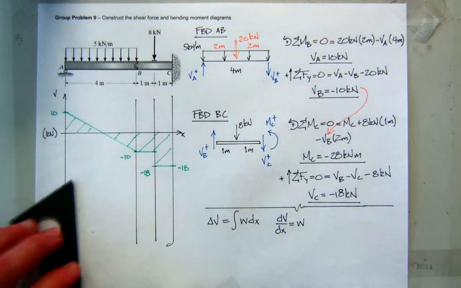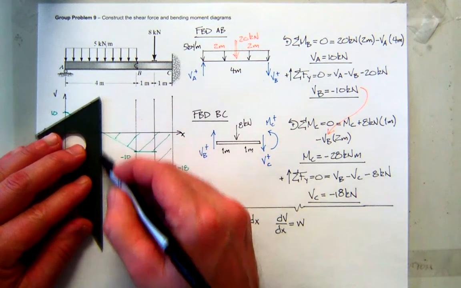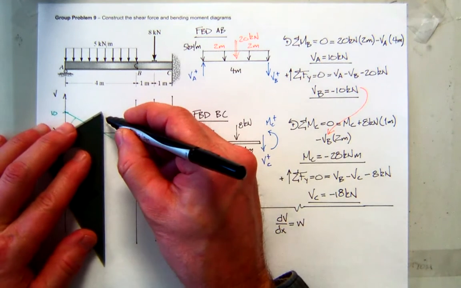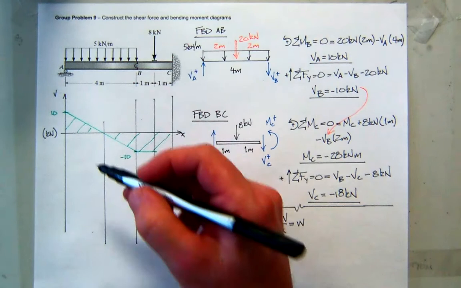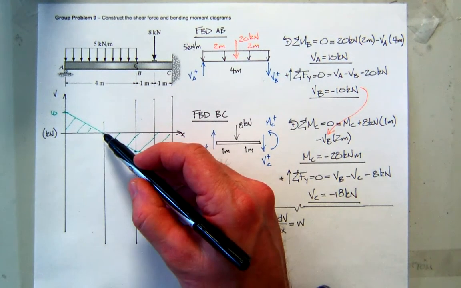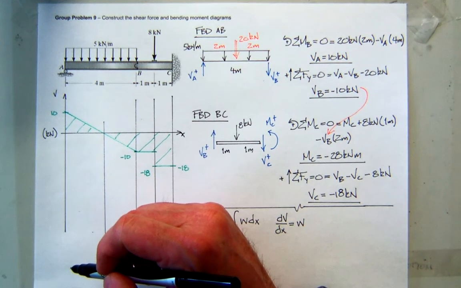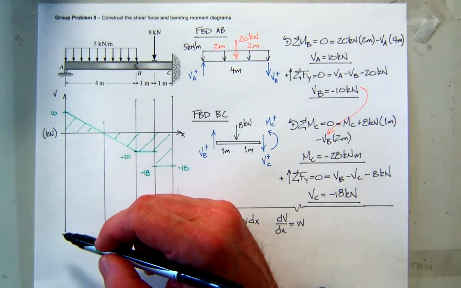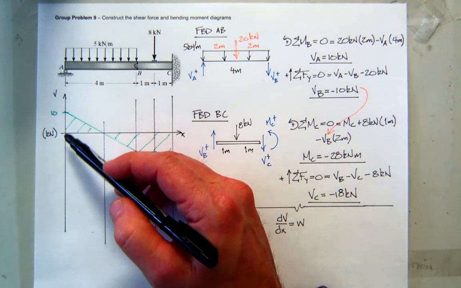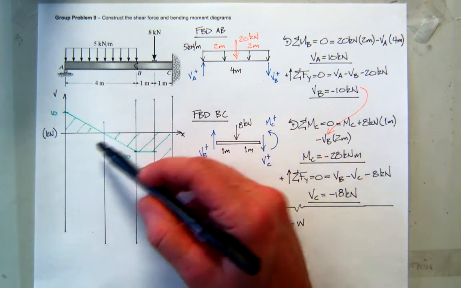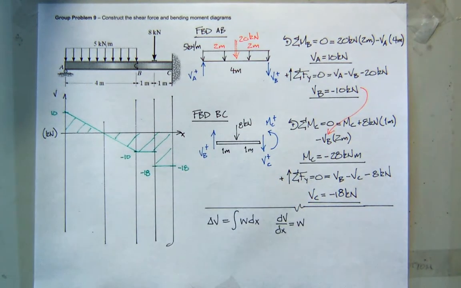Now, initially, it presents us with a little bit of a challenge, is that we now have a point where the shear goes from positive to negative, so we pass through a 0 point here in shear. Where does that occur? Well, remember we talked about the similar triangles approach? This is a perfect one for it. So these are similar triangles. This one has a height of 10, this one has a height of 10, so these bases must be the same. If they're the same and they add up to 4, they must be 2.